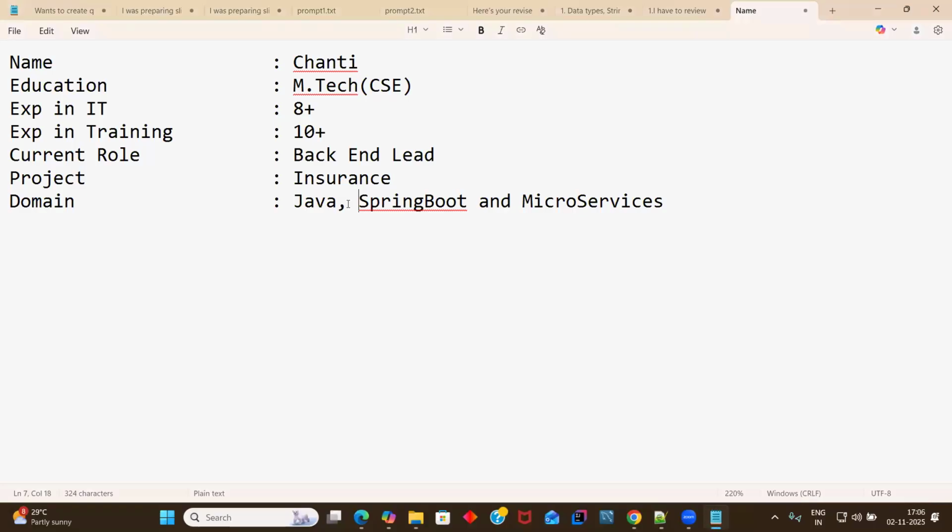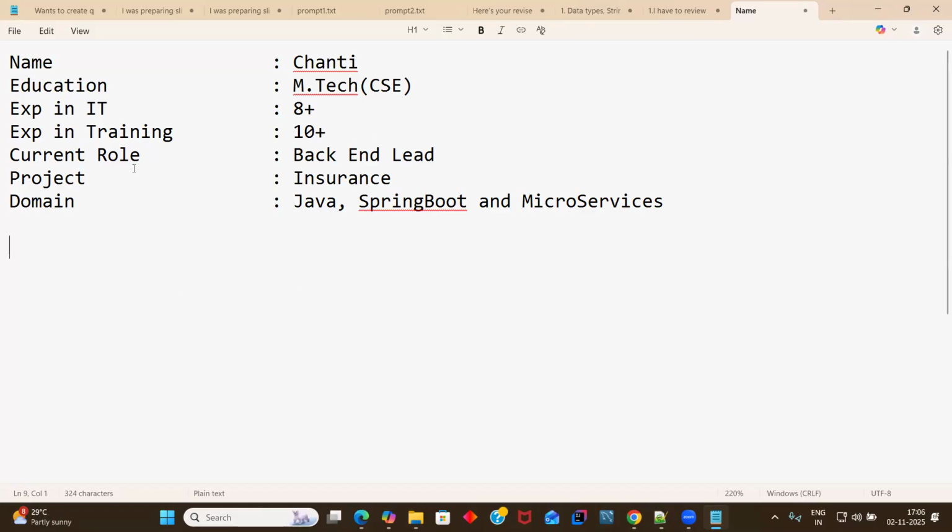Currently I was working on an insurance project, and my current role is backend. This entire project was developed in the backend in Java Spring Boot microservices, and the front end is in React. Mostly my contribution is backend development. Okay, so this is regarding myself.